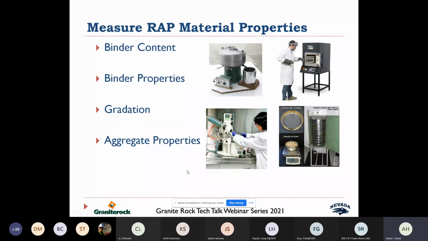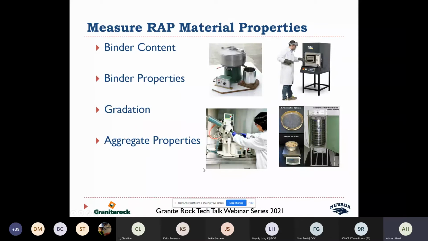Now, I said that we needed to measure our RAP material properties. We need to know how much asphalt binder's in it, and we need to know the stiffness of that binder. And then, of course, we need to know the gradation of the aggregate, so that when we're coming up with our proportions of virgin aggregates and RAP, we've got a gradation that meets the gradation specification requirements. And then we need to measure the specific gravity of the aggregates, and some agencies require that you measure things like fracture faces and other aggregate properties that probably aren't quite as important, particularly when an aggregate's coming from the same neck of the woods, and that aggregate has previously been used and it met the fracture face count and so forth prior to that.